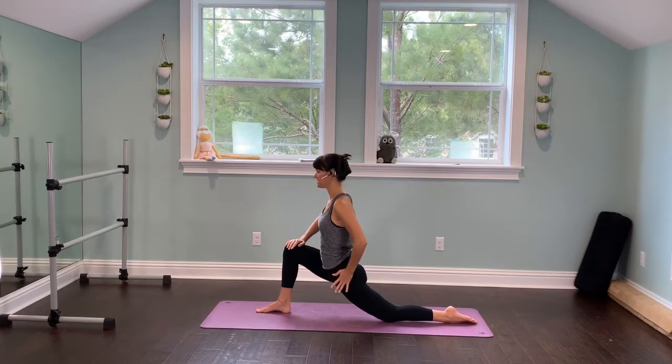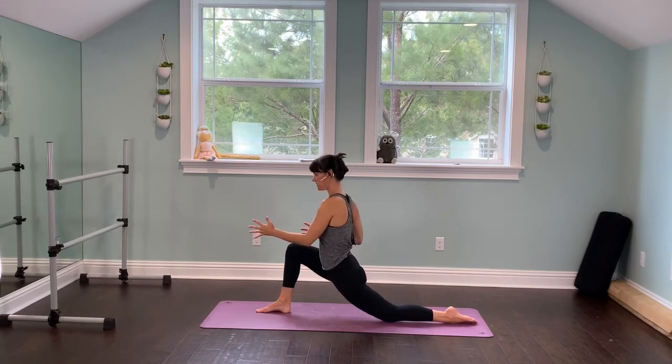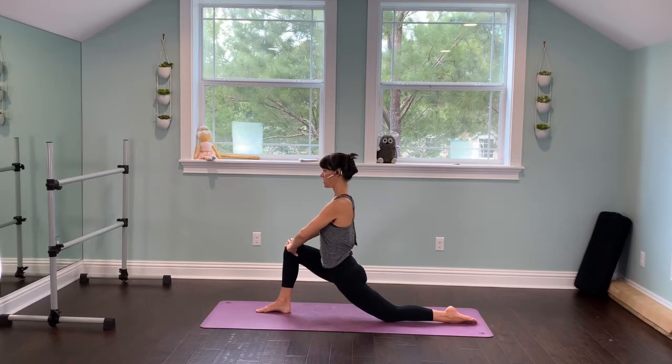So again, we want to take our right hip, and we're sending it down and forward, really opening that front of the thigh. And at the same time, we're sliding our left hip back. So you feel this oppositional move here. Holding the core protects the low back, lifting, expanding through the spine, sinking a little lower.